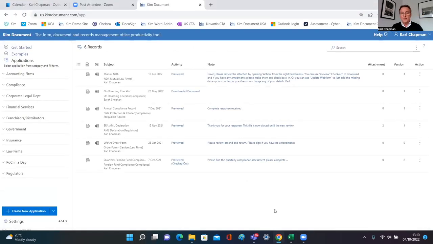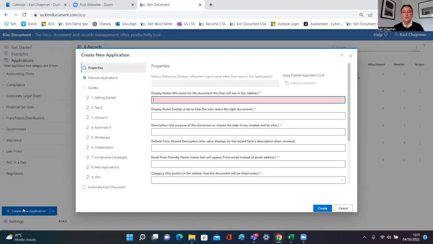And on the left hand at the bottom, you see it's called Create New Application, because effectively what we're going to do is take that Word document and turn it into an active application that can be used by anybody that you make it available to. So let's create a new application. Let's imagine that we are now going to create a new set of documents for the Germany practice. They're using documents inconsistently. They can't find the right templates. Actually, we're going to put it all in one place and make it easy for them to use.